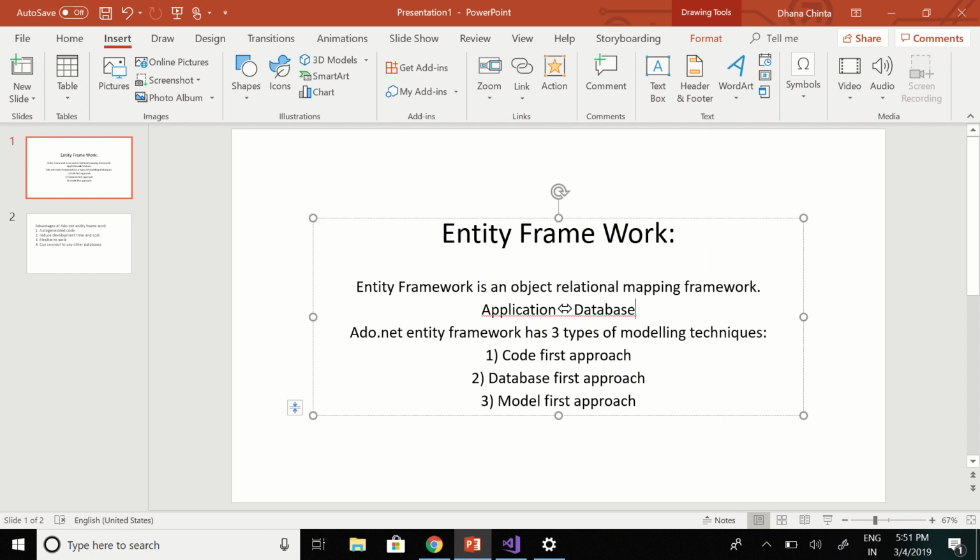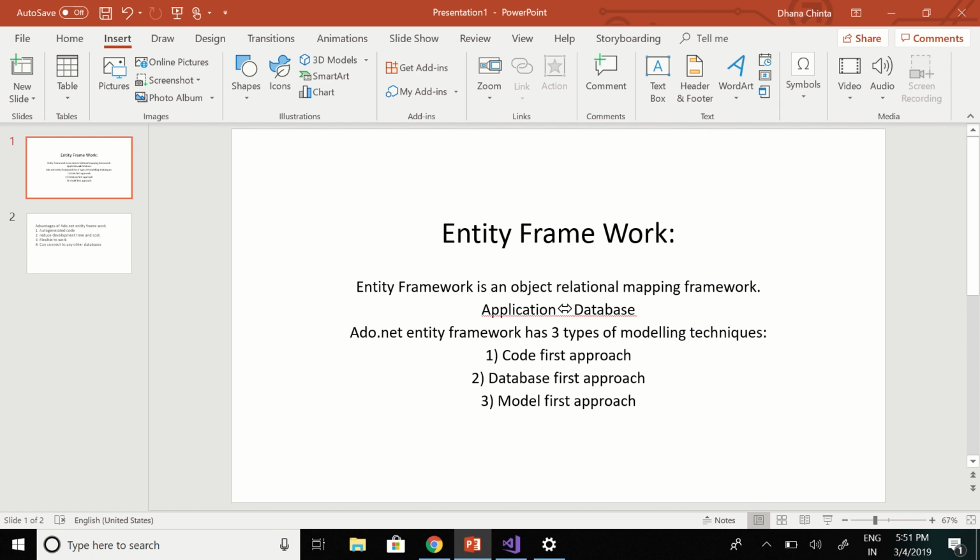Today I'm showing a demo on how to establish a connection between the application and data. To create this connection, we have three types of modeling techniques in ADO.NET Entity Framework. The first is the code first approach, the second is the database first approach, and the third is the model first approach.